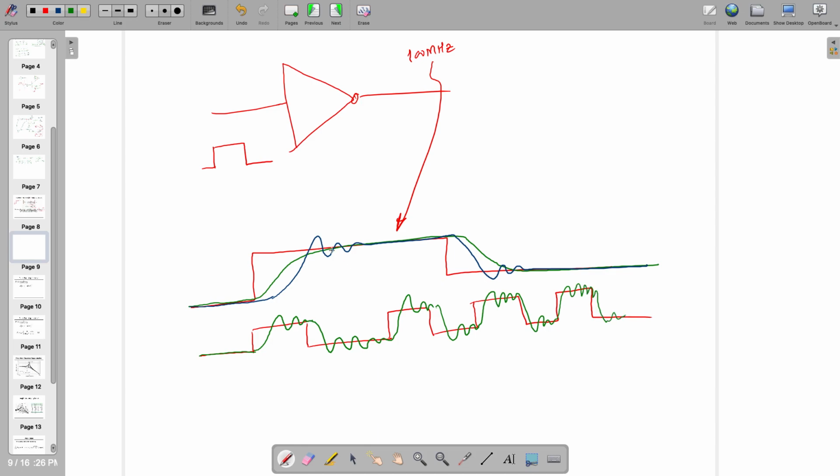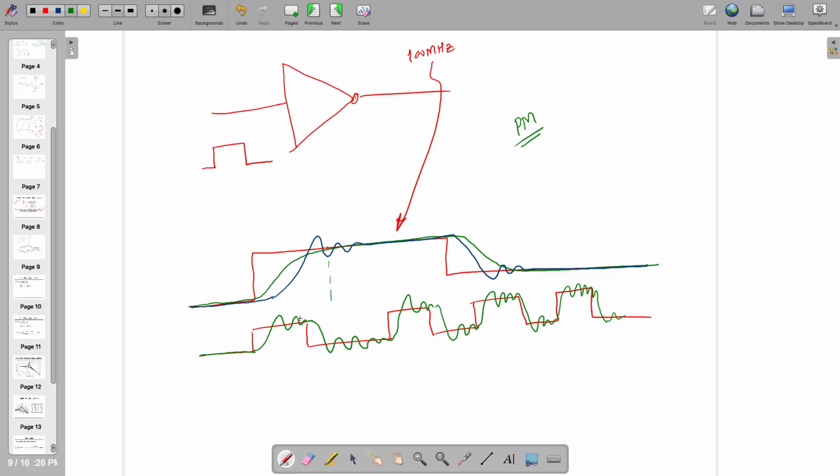this. This is happening because of one reason, that it's not settled yet, and before it gets settled, I'm switching 1 to 0 and 0 to 1. So such a system is not a good system for any digital operation. Do you agree with me, Divanshu? So that is why we need good phase margin. Phase margin is going to give you a guarantee that there is nothing like ringing, and it's settled always.